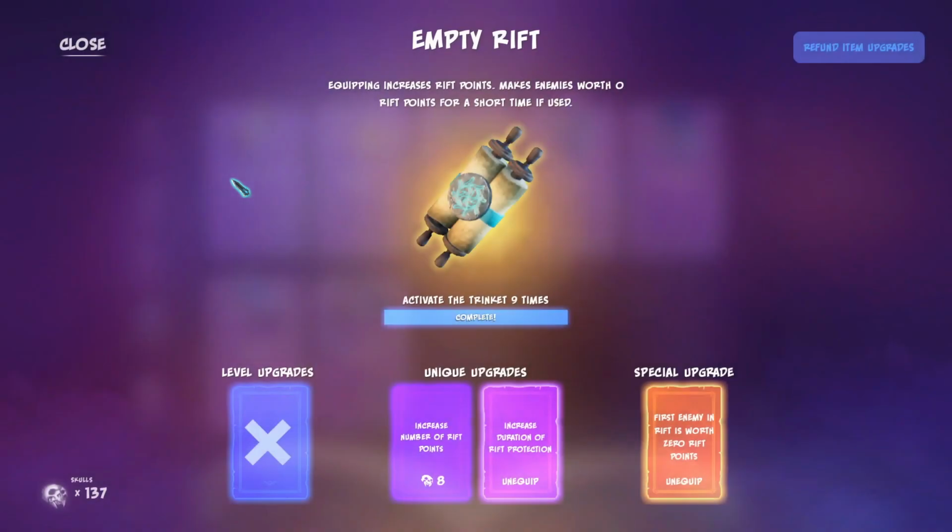And for the last trinket, it is Empty Rift. Now I used to use this quite a bit, but I felt like it just took an inventory space that I needed. But when I did take it, I used increased duration of rift protection. First enemy rift is worth 0 points. So I used to use this, but I needed the extra space to use in my endless modes. And I feel like if they do get past, then not just one's going to get past, but a lot. So if you use this, then you need a better kill box. And yeah, that's the trinkets.